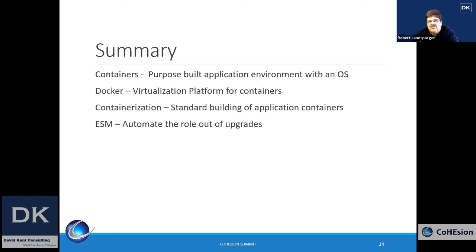Containerization is the actual standardized building of these application containers. So we take our Docker file or script and we build it. And in this case, we'll pull new WAR files in from ESM if needed. And then we can use ESM to automate the rollout of our new containers if there's a new application to build.